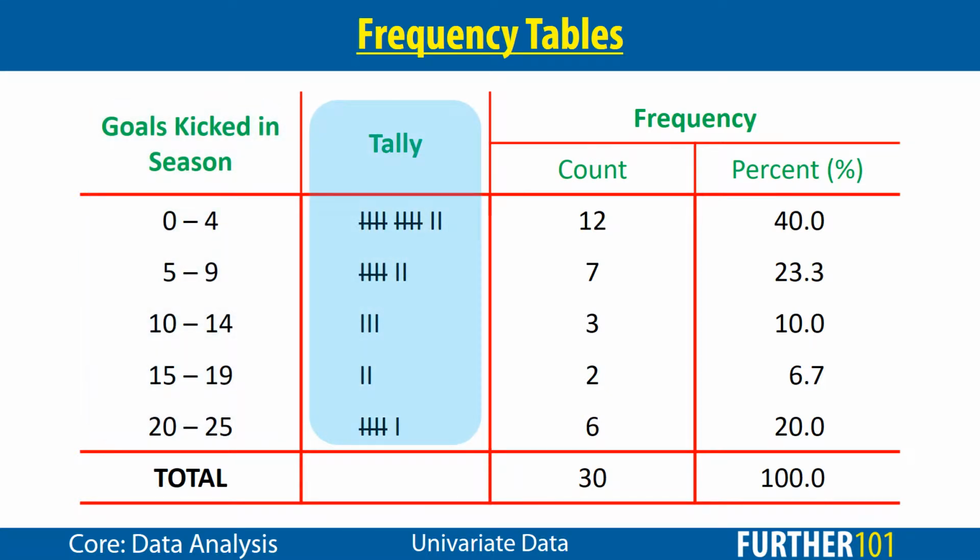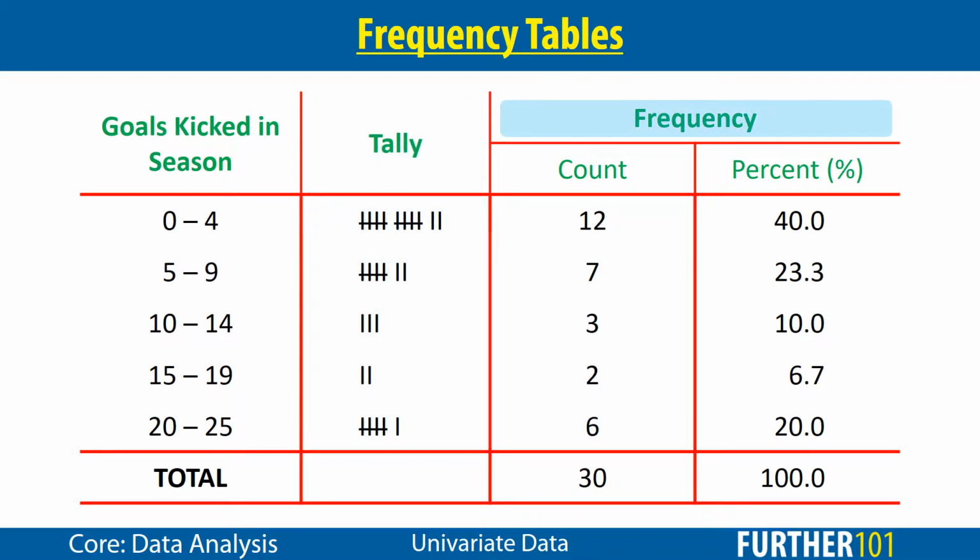The second column is a tally of the numerical data that falls within each interval. Do note that this column is optional and often not displayed in the final exams. However, it is useful to complete a tally yourself if the data is listed individually in rows and not already organised into a frequency table.